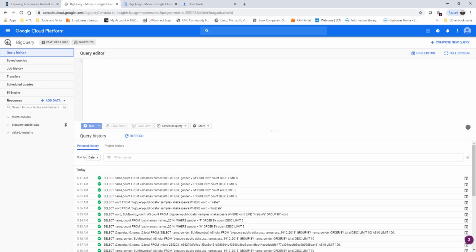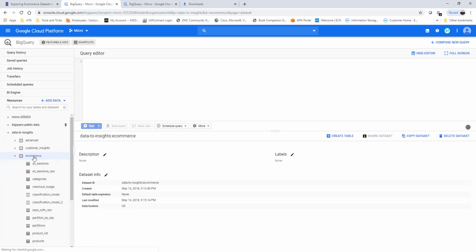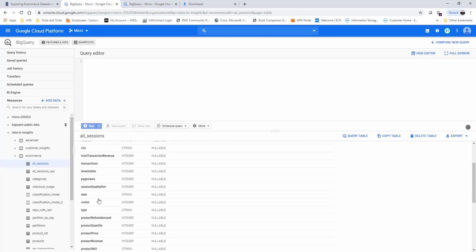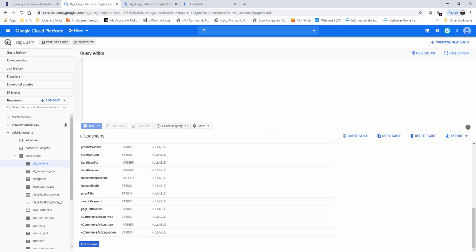The data set in question, it will show you something that has data to insight, as you can see it over here. And throughout this lab, that's what I'm going to be looking at. So if I select this click data set, you have this, and I have e-commerce over here, and you can see all sessions, and that is the aspect of what we're going to be looking at. You can look at the schema for these really quick, and I've shown you a couple of times how to look at the schema.